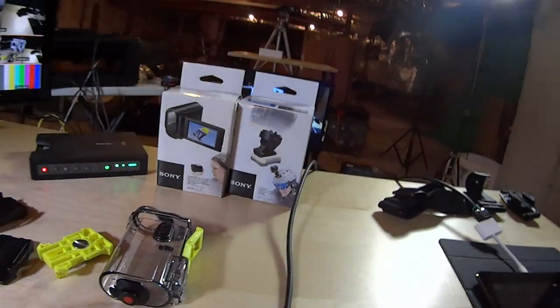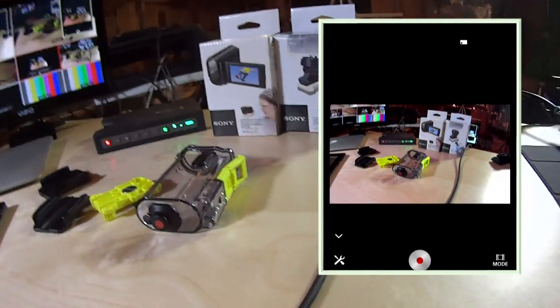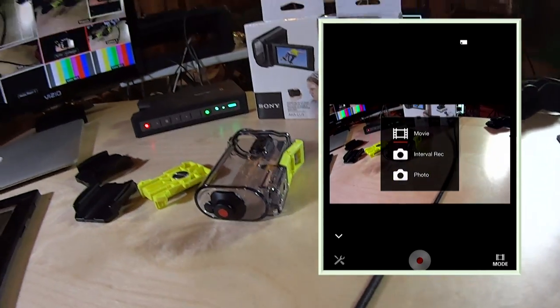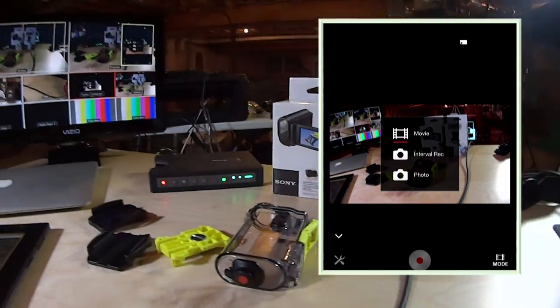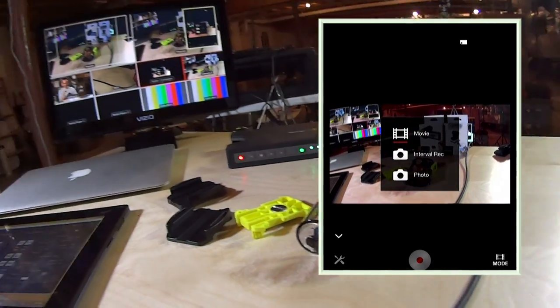The camera has a built-in Wi-Fi access point that will interface with Android and iOS devices. You get access to all the functionality we just reviewed right from the app, which is really handy. I have a wire plugged in just because I'm running the camera through my video system. I'm going to show you some of the modes you can set here and we'll see them change in real time. The reason it's a little jumpy is that my video system runs at a slightly different frame rate than the camera output, so when you're actually recording, it's a lot smoother.